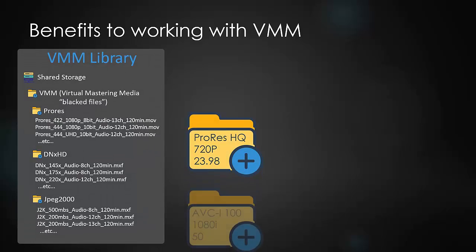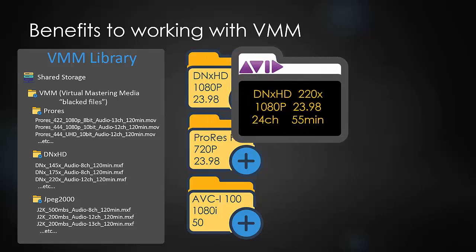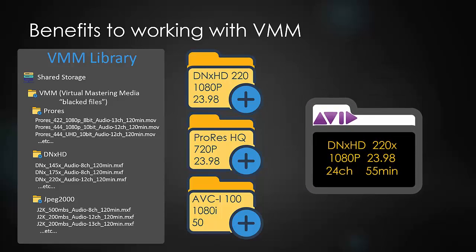There are considerable benefits to working with VMM. A library of VMM can be created for each show with various frame rates, qualities, audio channels, etc. and can be stored offline or even on a USB 3 drive. When you're ready to use your VMM, simply copy it across your network to where the files are being written to. And InsertEdit your content to your pre-formatted VMM.